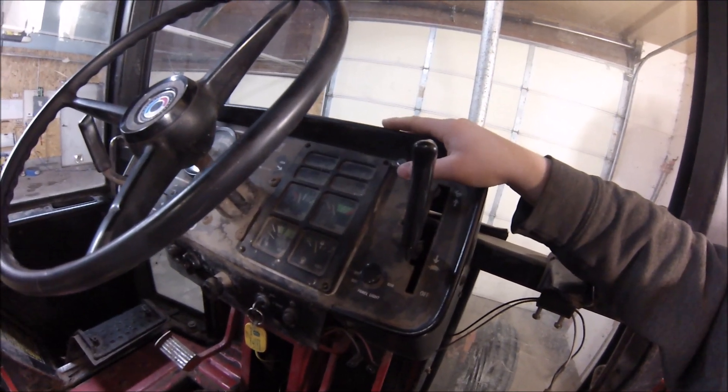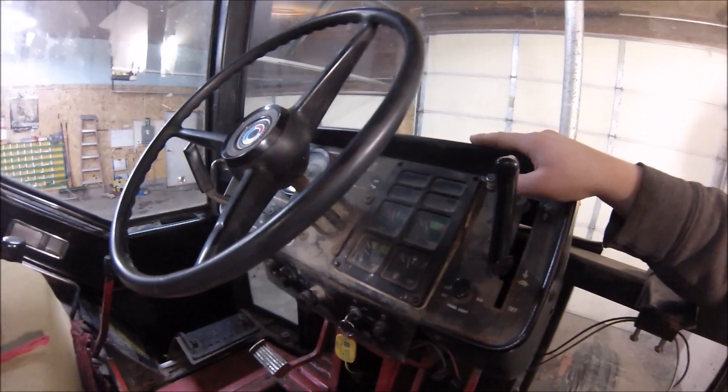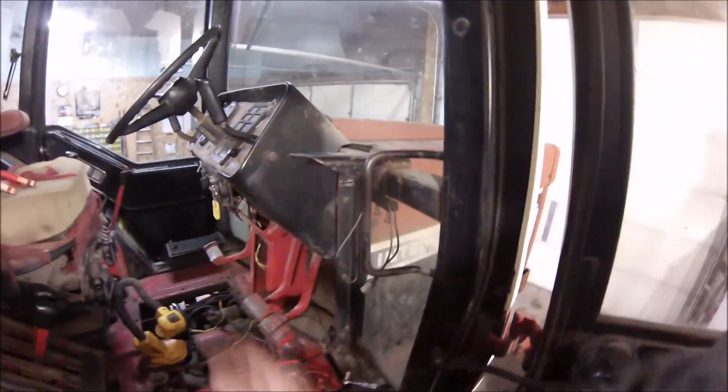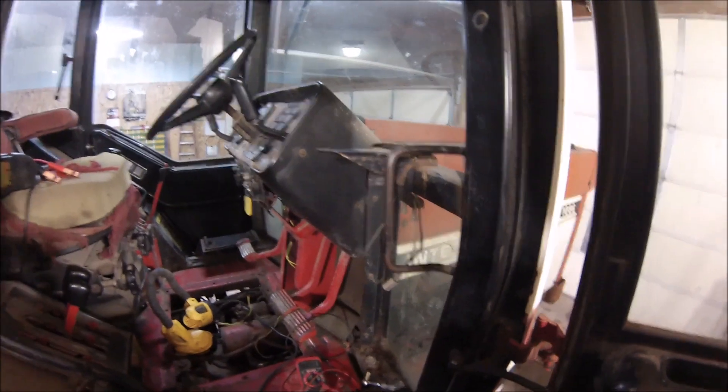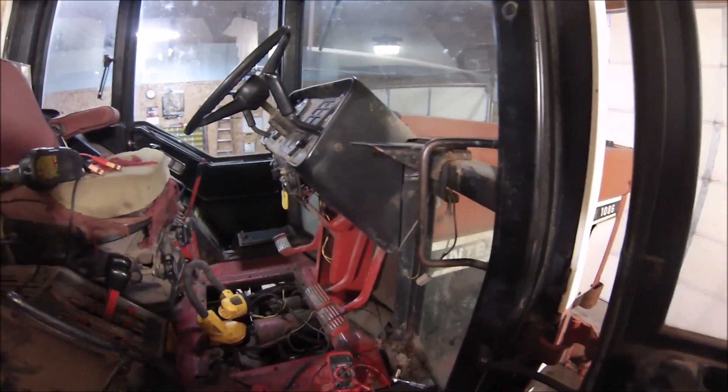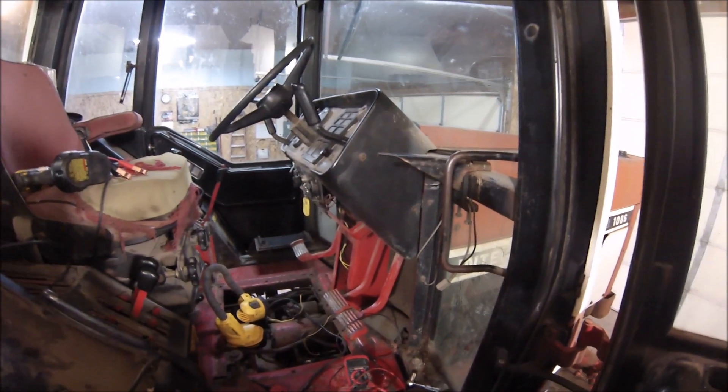I was able to basically bypass that switch and all those lights did come on. The blinkers work like they're supposed to, so we're just going to make a few little changes and that'll make the lighting side of things a lot nicer. I'll give you guys a rundown when I'm all done and show it to you with all the lights on and the lights in the shop off so you can see where it's all lit up.